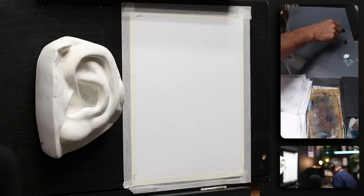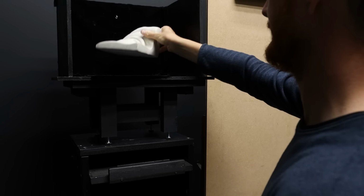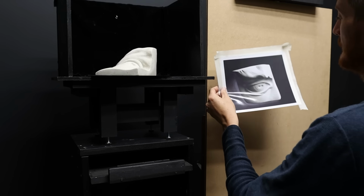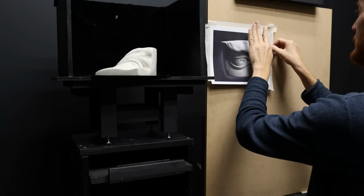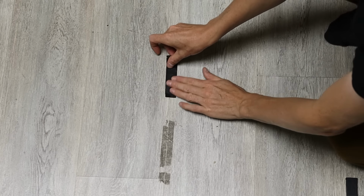If it's bigger, you might need to use a black box like this one. But since these casts are pretty rare, you're most likely going to be using a printed model that makes it more practical to tape it right next to your paper. Finally, you want to mark a specific spot on the floor so that you can consistently view your model and your subject next to each other.